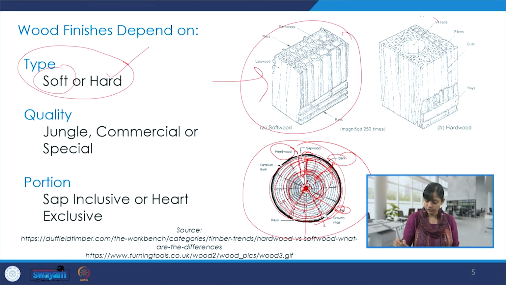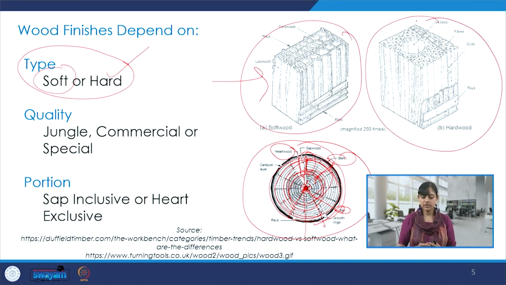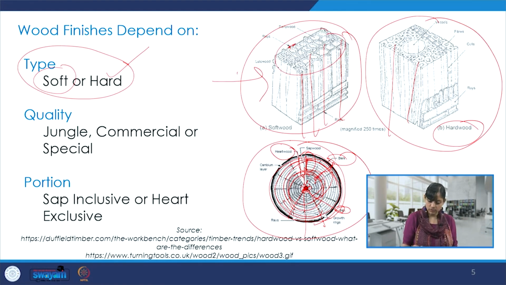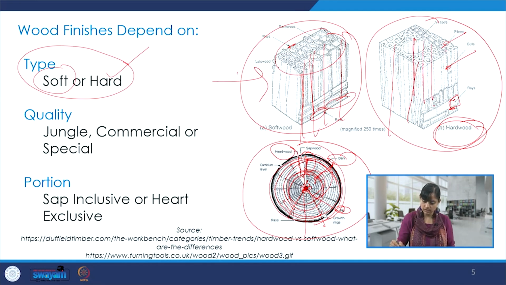And here this is for softwood and this is for hardwood, and we can try to see the anatomy over here. There is some difference in the anatomy when we talk about hardwood and softwoods. So we will see also what are hardwoods and softwoods slightly in detail. But these are the rays that you see over here. This over here is again ray, and here if we look at the hardwood, this is the ray. So the anatomy is different. There are typological variations over here. These are the cells, these are the fibers, these are the vessels, the longish ones.